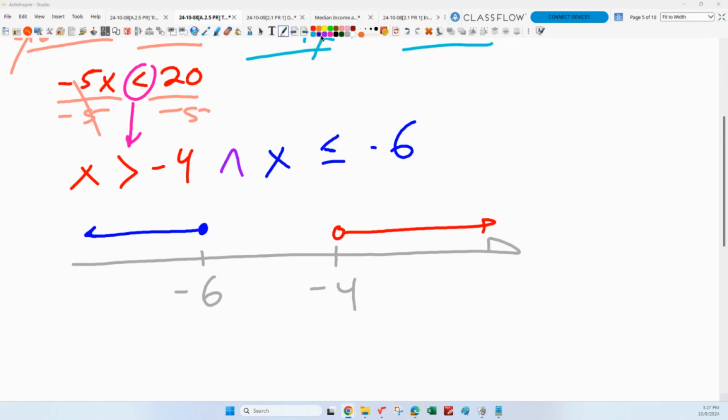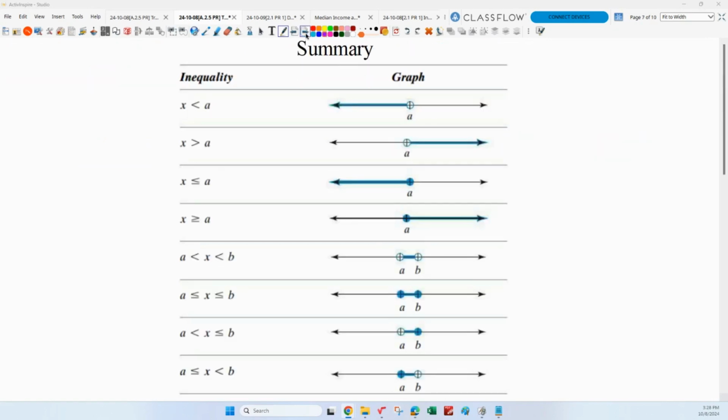So it's no solution. Yeah, it's no solution because an and inequality is looking for the intersection or the overlap of the two parts, right? These never overlap. So the answer is no solution. In inequality notation, all we could do is just that, or in interval notation. Okay, make sense? All right. Okay, I'm going to skip that one for now.